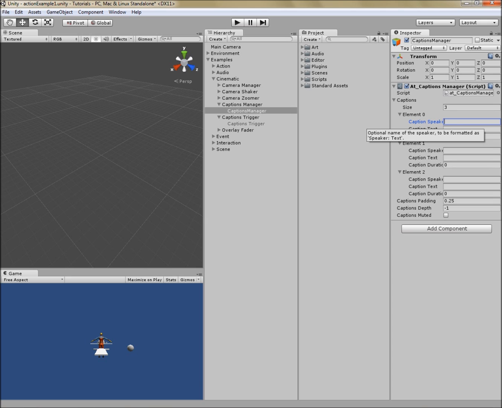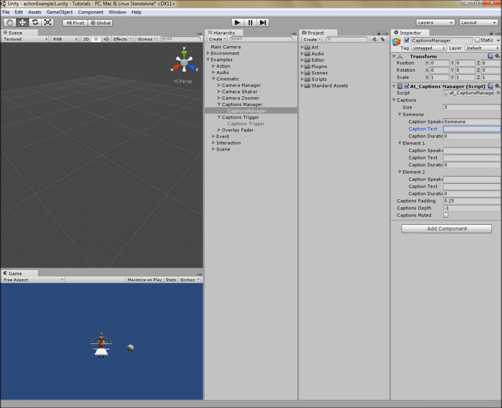In other words, I could say someone, and they say blah blah blah, and what that will look like is someone colon blah blah blah, and that will clearly define this as a spoken piece of text, in other words dialogue. Okay, that's what caption speaker is.